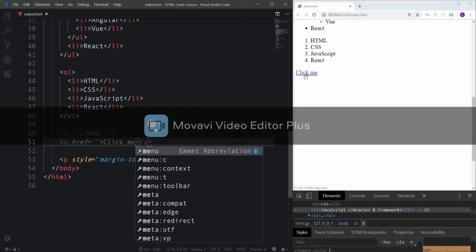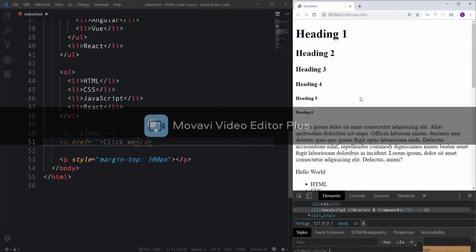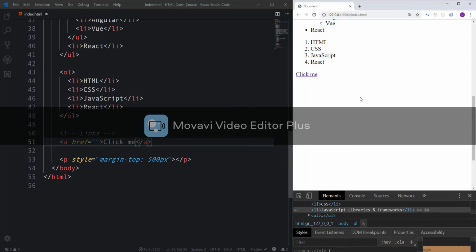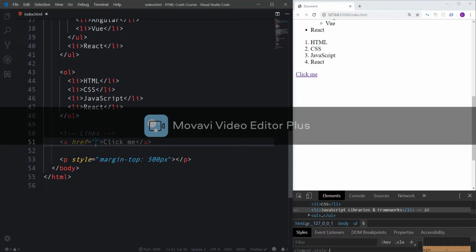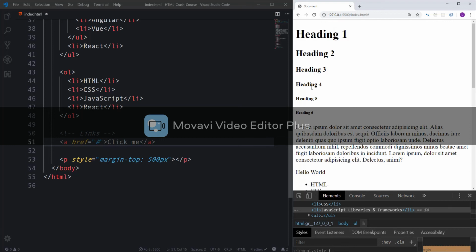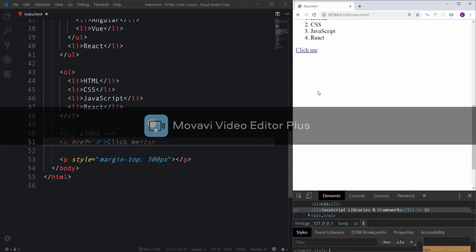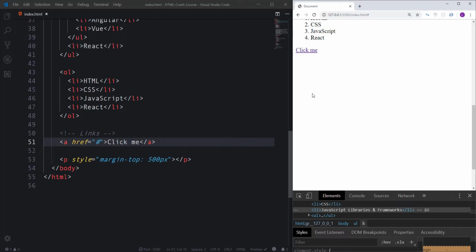If we click the link, then by default the page is going to be reloaded, and also the color of the link should be changed. So actually it is the default behavior of the link element. If we don't pass anything inside the href attribute, then by clicking the link, the page should always refresh. If we want to avoid reloading the page, we can pass here the hash sign. Now if we click the link again, the page won't be reloaded. In general, the hash sign is used to connect links with different sections of the web page with the help of the ID attribute.